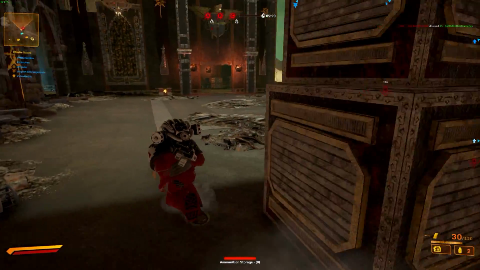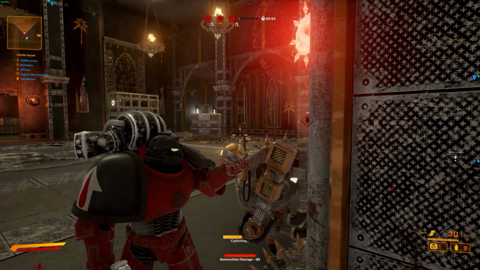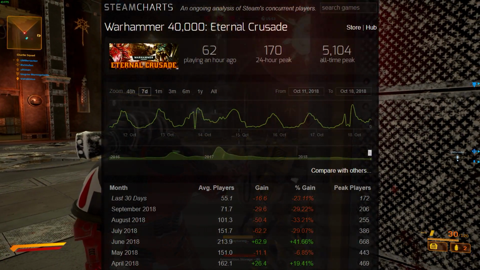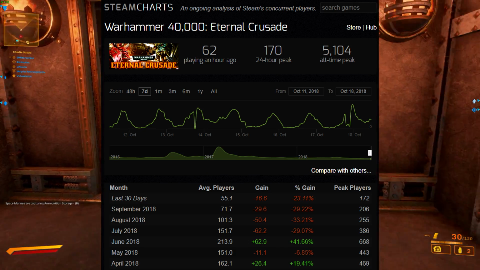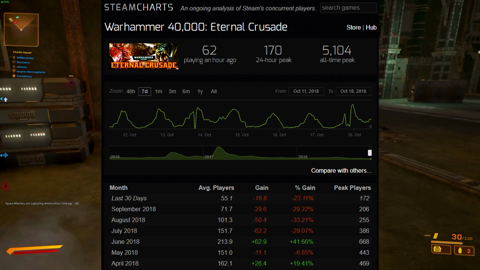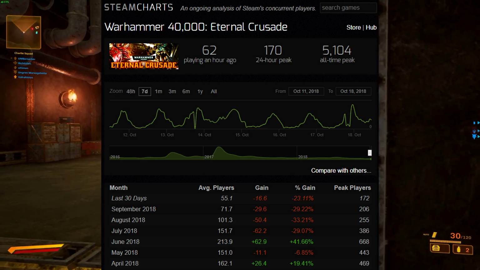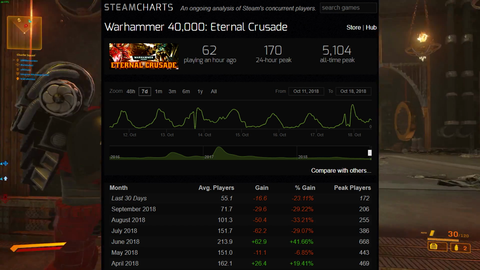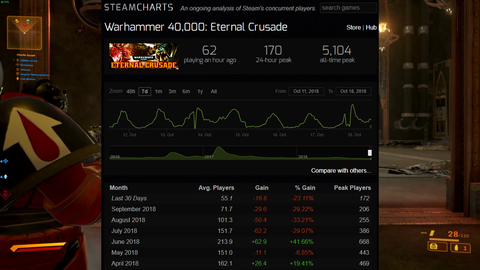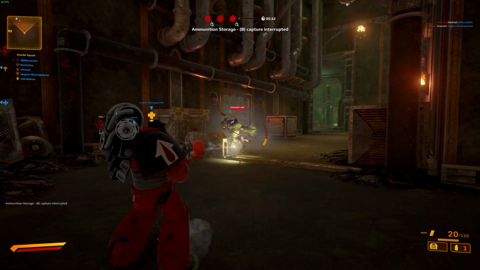I am recording this at 11:23 AM British Standard Time, and if we go over to Steam Charts, I've just screenshotted this at this time. There are 62 people playing this game. And you can see from July, August, September, the player numbers are just dropping. The peak player numbers, the bottom has basically fallen out of the game, and you can't really blame people because this update has only just come out now.